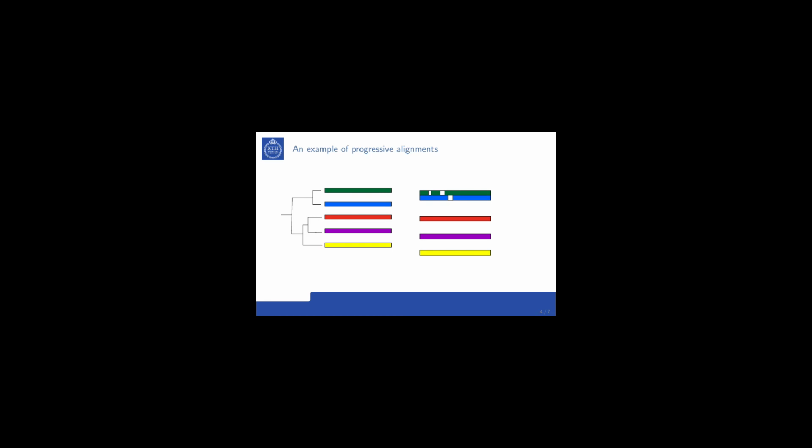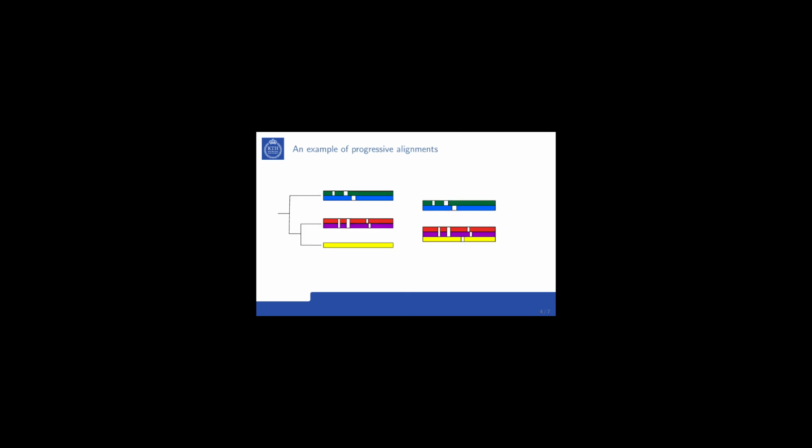So now the next step is to see which are the next most similar sequences. Actually, we can recalculate the tree here, and there are different heuristics for how to do that. Often we don't need to recalculate the full tree, but you can just replace the distances to the combination of the green and blue sequence with the average of the distances to those two. Next most similar sequences are the magenta and the red sequence, so we align those two. And so now there remain 3 different sequences.